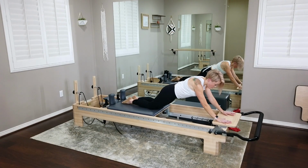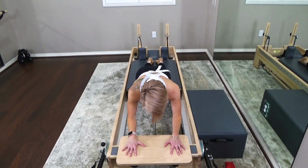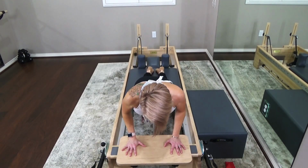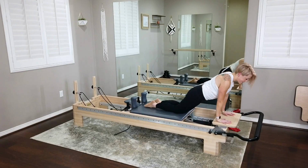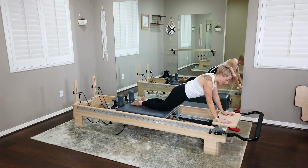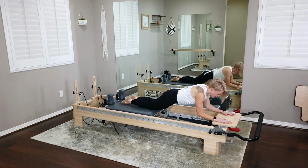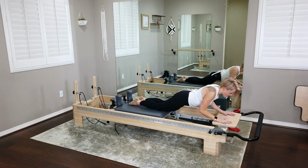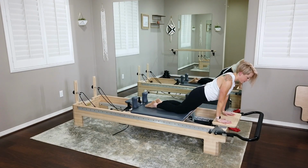We're going to bend our elbows in this position. So bend your elbows and pull yourself back in. Arms extend back up and over the platform. Keep the hips open. Extend back. So now my body's like a plank. It's not changing. I fold at the elbows and I pull myself in. And as I bring myself in, I extend and open the elbow again back up over the platform.